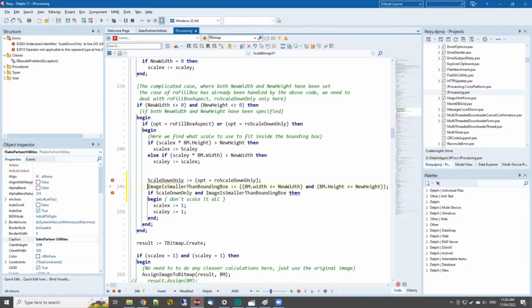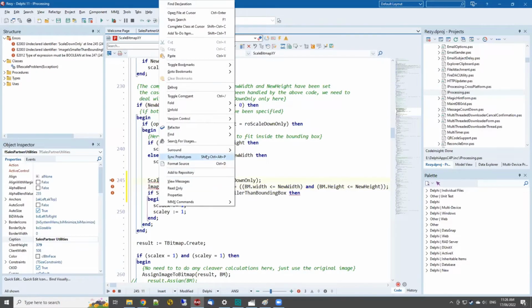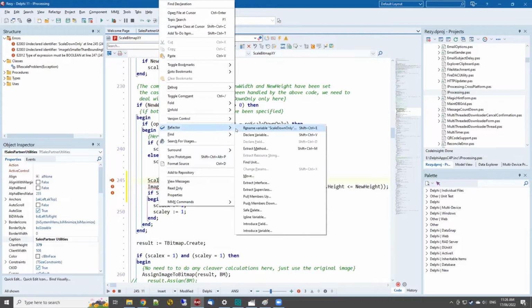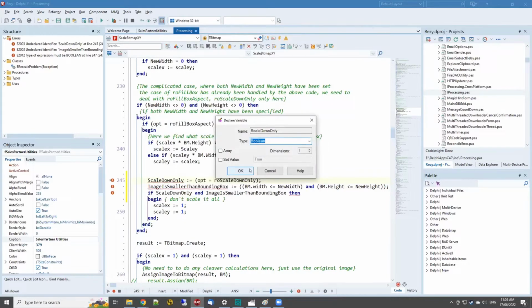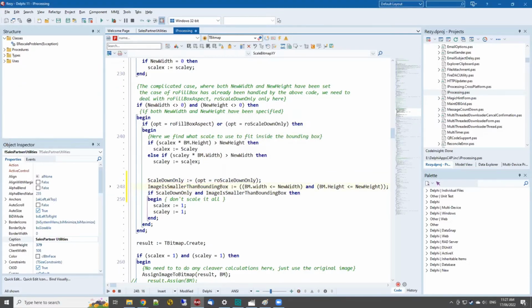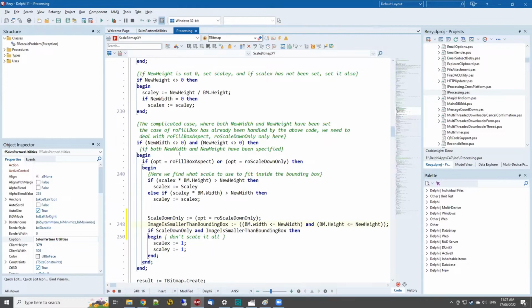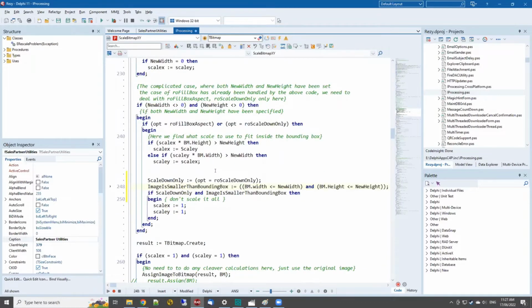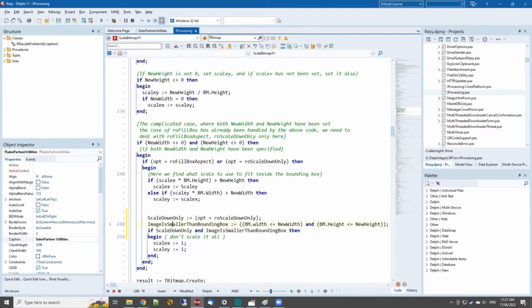So that's doing it manually, and now I'm just going to declare some variables. So declare variable, it's a Boolean, because, which you'll see shortly, the refactorings in Delphi do not like inline variables. And this is a really big frustration of mine at the moment. Not that I'm doing a lot of coding, but I've come to quite like using inline variables because it does group things a bit more cleanly and makes manipulating the code a bit easier. But the refactorings in Delphi don't like them, which you'll see shortly.